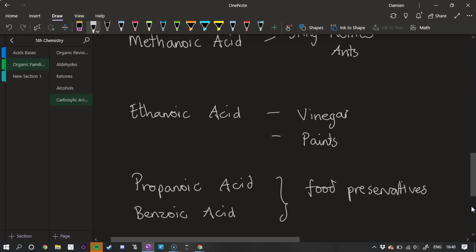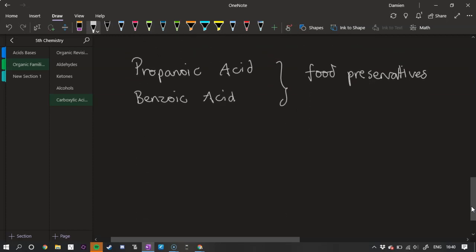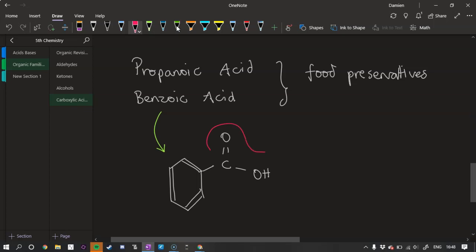Preservatives. So to draw benzoic acid, again, you start with your basic benzene ring. And it's double bond, single bond, double bond, single bond. And then you've got to make it into an oic acid. So in order to make it into an oic acid, it's got to be a carbon with a double bond and an OH. So this here is your benzoic acid. You've got your benzene ring, and of course it's surrounded by your C double bond OH. And this is the part that makes it an oic acid.